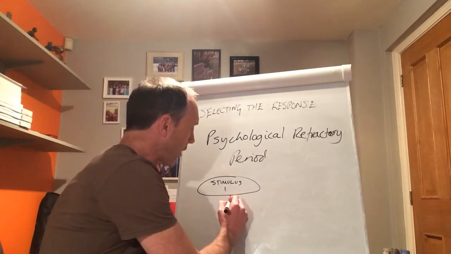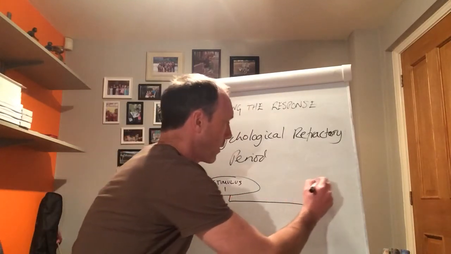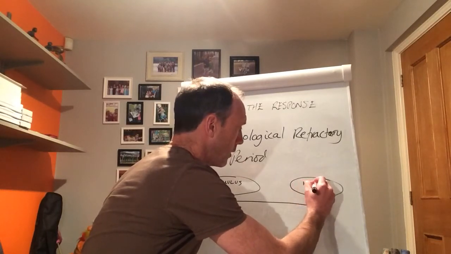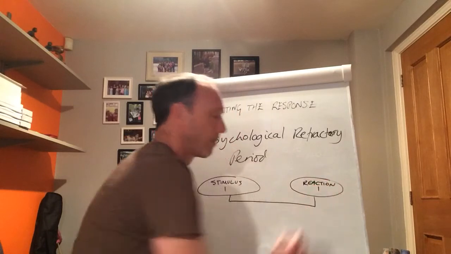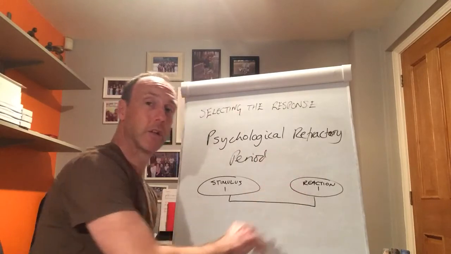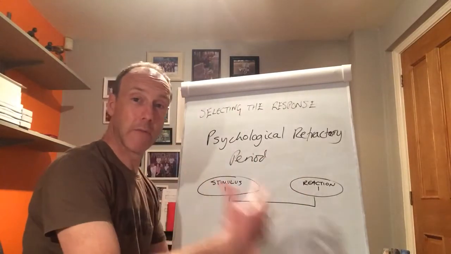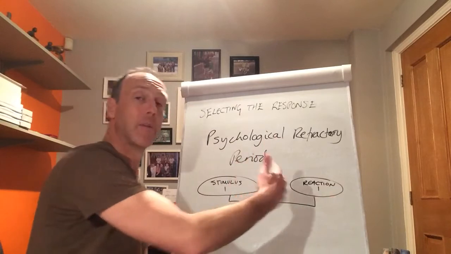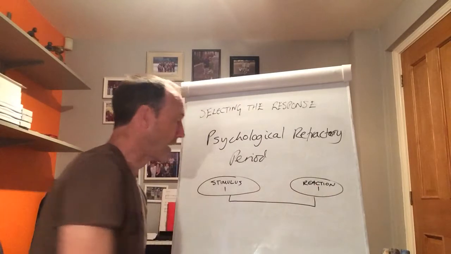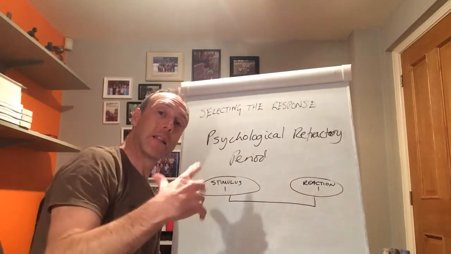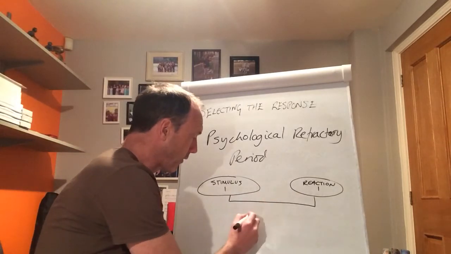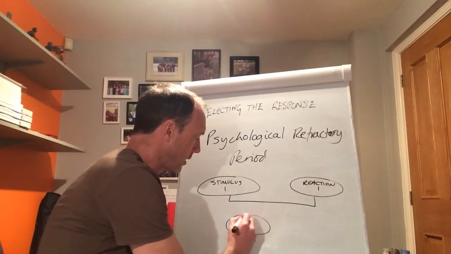And that in itself provides then, back up here, reaction one. Okay, so the stimulus and reaction. Now, if you remember from two sessions ago, we talked about reaction as the time between the onset of a stimulus or the recognition of a stimulus and the beginning of the movement. So the decision-making process. So this is our decision-making time here. However, because an opponent has used disguise, potentially here we have already, before we got to that point, stimulus 2.